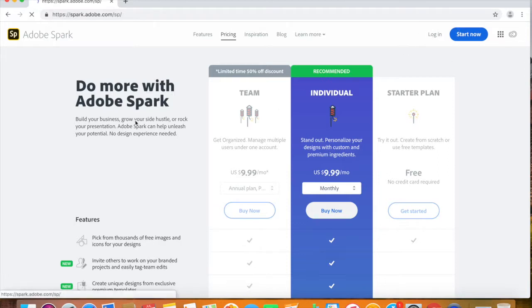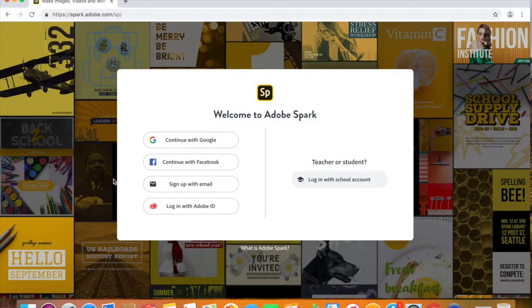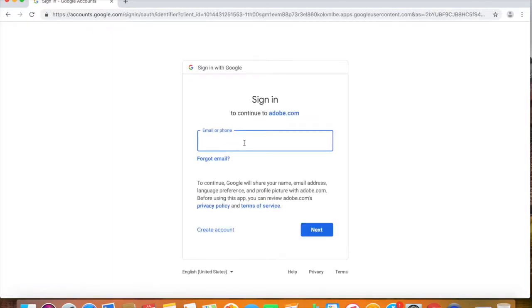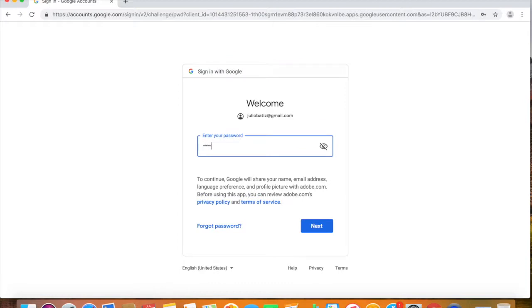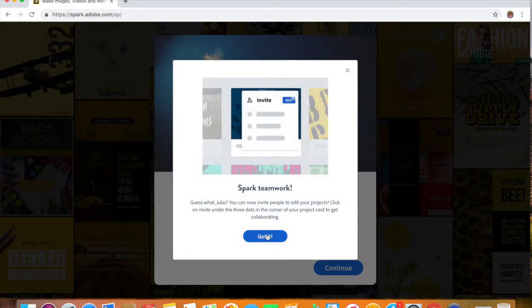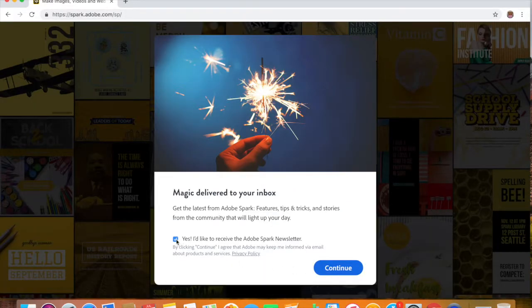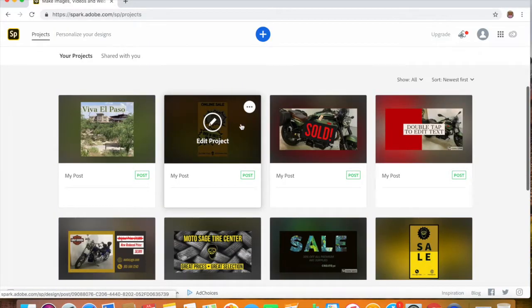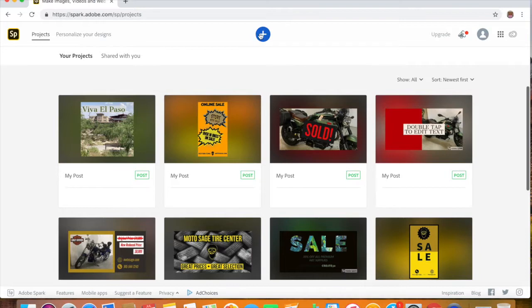As you can see here, you can see different plans, but you can try the first version simply by clicking here and logging in, which is going to take you to this site giving you multiple options to log in. I'll just go ahead and click on that Google sign in because it is just the easiest for me. I'll go ahead and use my personal email address here. As you can see in the portal, you can do the same thing with your Gmail account or experiment with other methods of signing in. I won't save that for right now, and we'll go ahead and block those notifications and skip some of these alerts unless you want to subscribe to the newsletters and so forth.